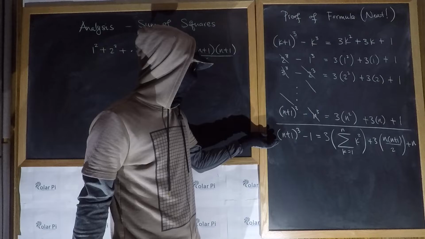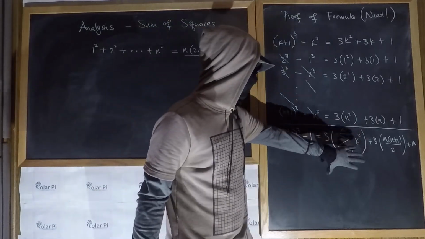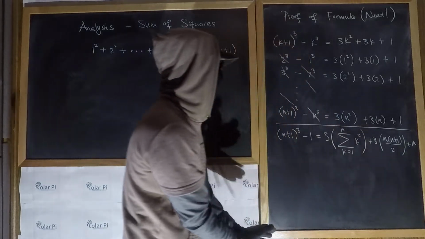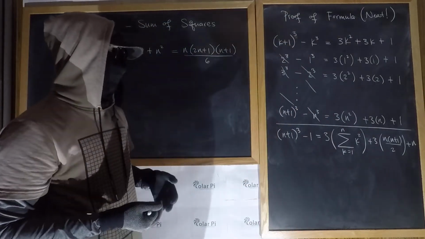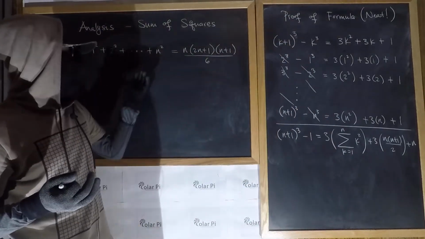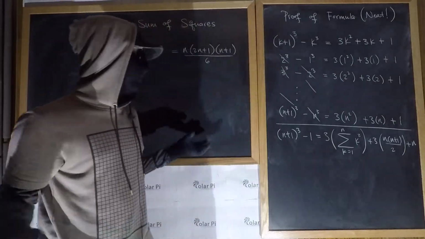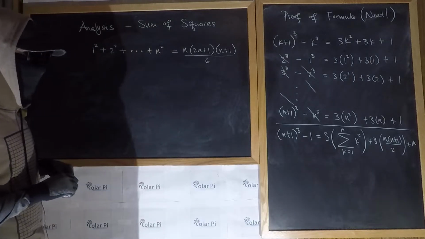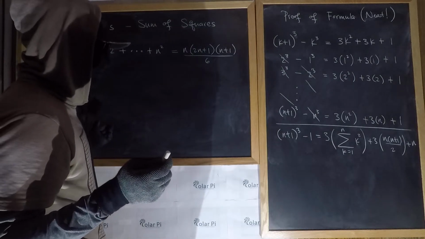Because now, using this equation, we can solve for this here, right? This parenthesis here. And then we will have found a proof of, well, we would have found a formula like this. And so then we proved the sum of the squares formula in a different way. Now, okay, so what should we do next?